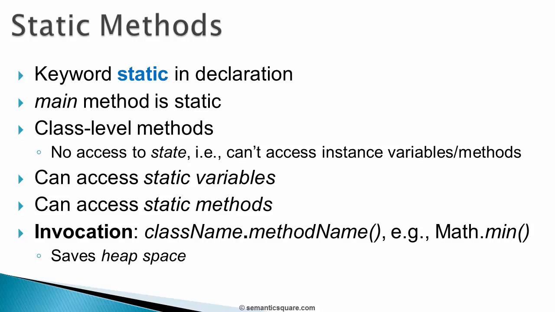Note that it is legal to invoke a static method on a reference variable, but it leads to misleading code as reference variables are associated with objects. So it's not recommended to invoke a static method using a reference variable. And even if you do, compiler would implicitly resolve it back to class name.